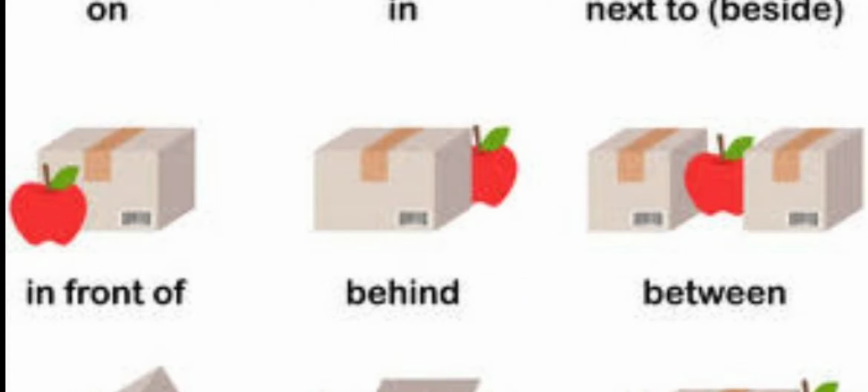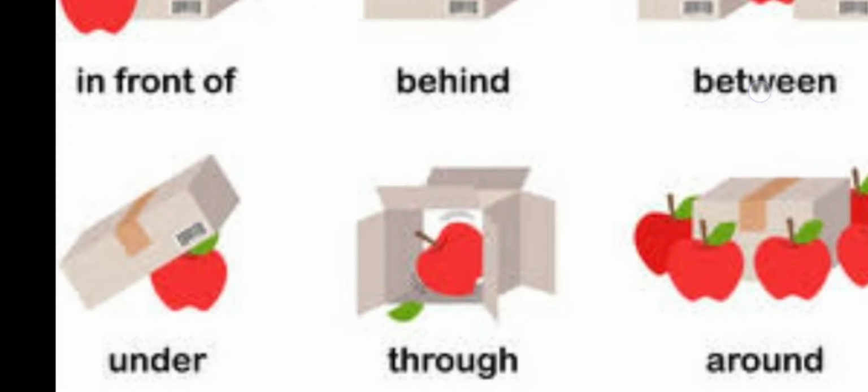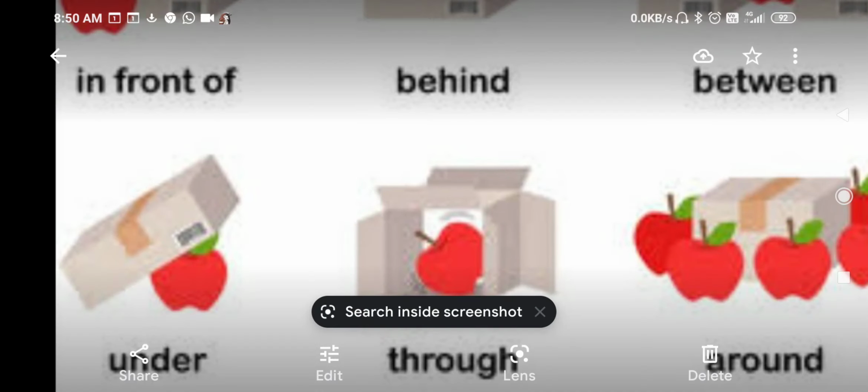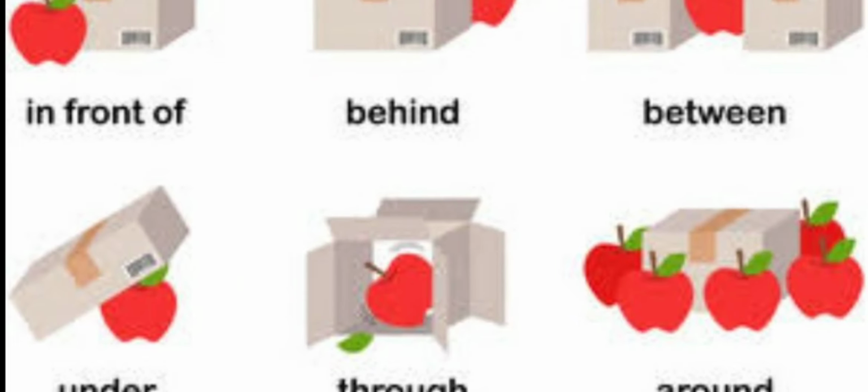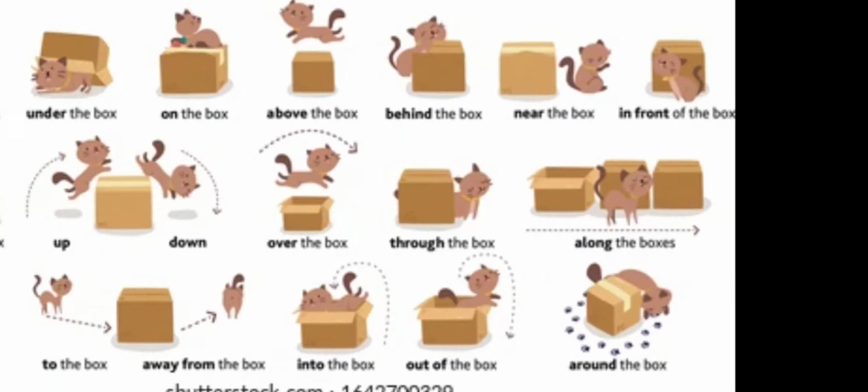This is between, means between the two boxes here and there, and this is between them. This is under the box, iske under. This is through, yani ki aar par. This is around, yani ki these are the apples which are around the box. It is in between, यानी कि उसके इर्द गिर्द. मुझे लग रहा है आपको समझ में आया होगा.